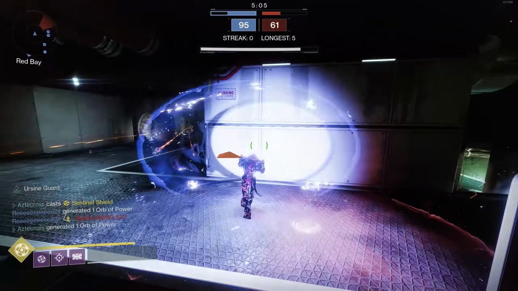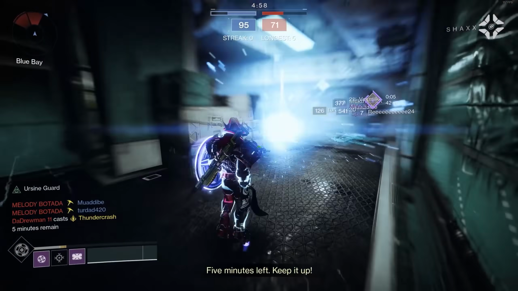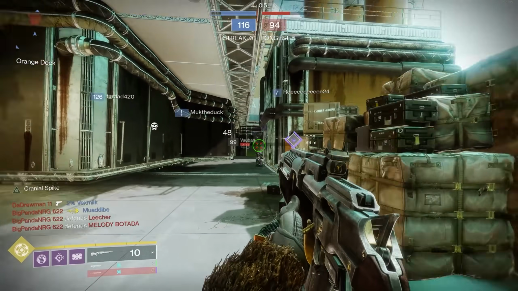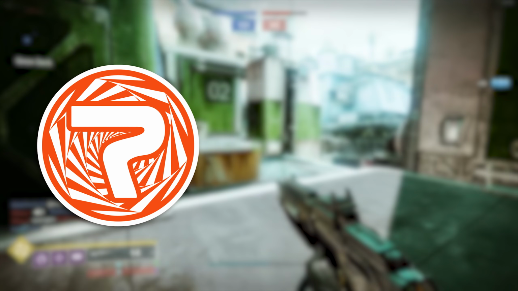And this is what's really going to separate the loot you obtain from Witch Queen and beyond in comparison to our current arsenals. Now, today I actually wanted to focus on the weapon foundry traits. These are some of the most interesting ones because it affects our entire rule loot pool, which is going to consist of foundry-based weapons. Think Suros, Omolon, Hakke.